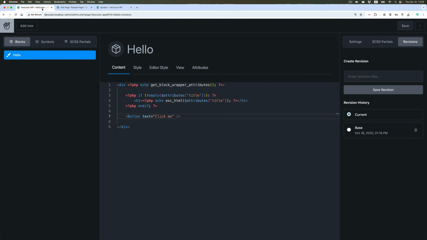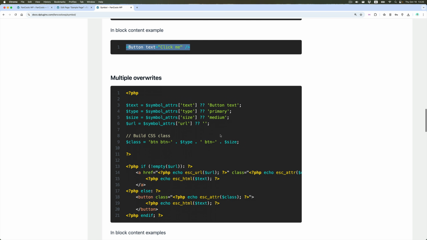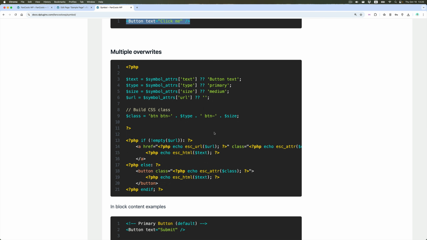This is really good because you want to reuse the styles, but for example, in one card you want read me, or in the post loop you want read more. Also, you can have multiple overrides as well.